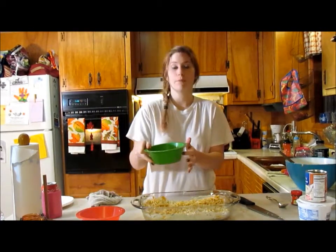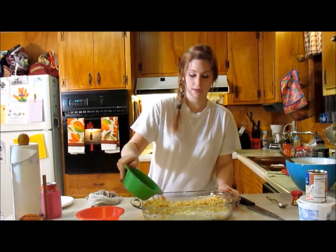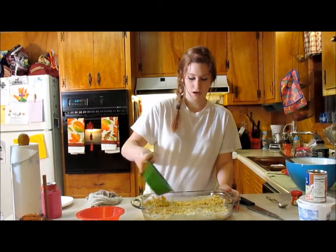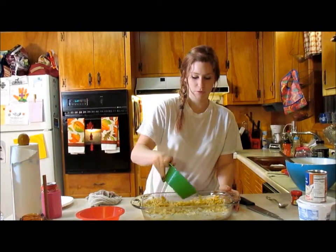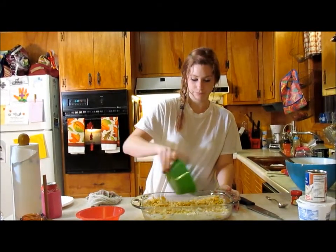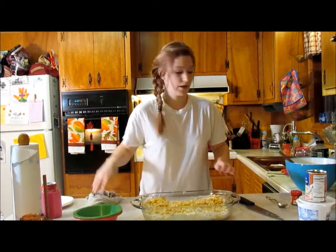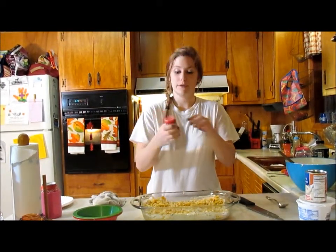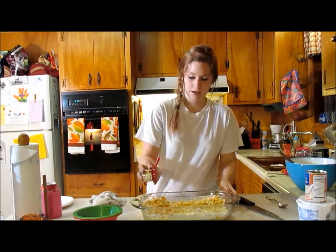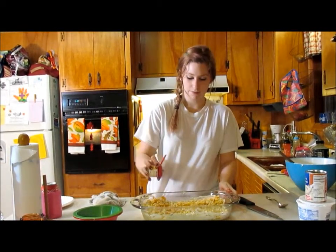And then you're going to take your melted butter and you're just going to pour it. I do mine in lines to try to get it all over. So you're going to pour them all over those Ritz crackers. Just like that. Then you're going to take your poppy seeds. Open it up. Sprinkle that on top. You don't want to go too heavy, just enough to see.